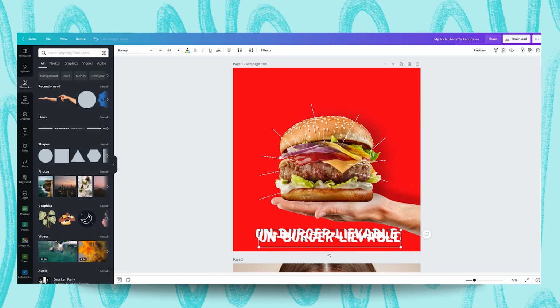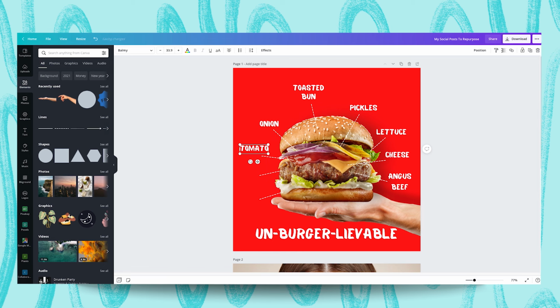I might just copy our headline font, and I might just start with the bun, and I'm going to resize this, and I might add a line break there. I might also change the line height of this, just because I feel like they're a bit too close together. That works fine for me. I'm just going to label all these ingredients the whole way around and then speed this section up since I began filling all these out. So there we have it.